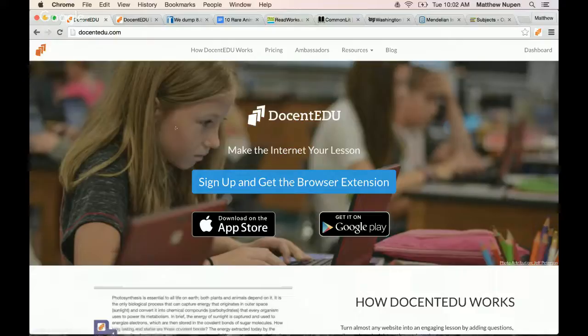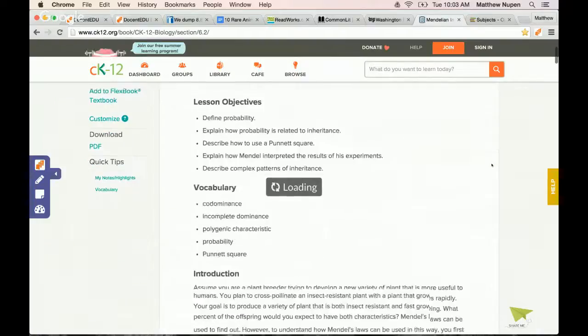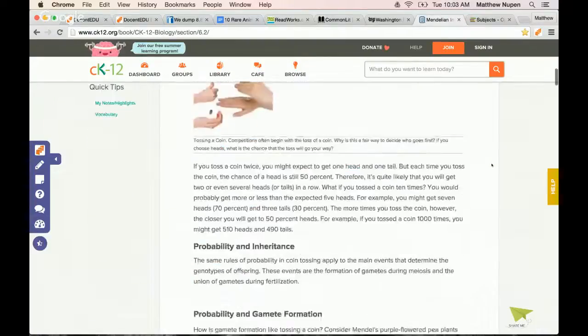So you sign up with the browser extension, and we're just going to get started on a lesson from this. All right, so to start off for our first lesson, I'm going to show you how this works. I've already installed the extension, and I've got it up here in the toolbar. So I'm going to click on that, and as I'm looking through this text, here's the big dream.